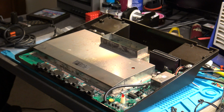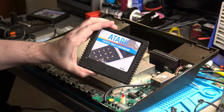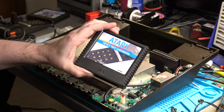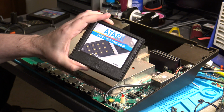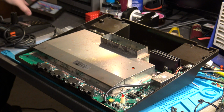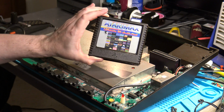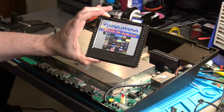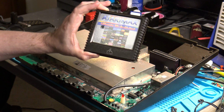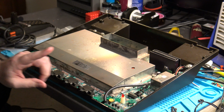One of the items that you're going to need is some sort of a test cartridge. I have an example of Pete's test cartridge here in my hand, but I'm also going to show you another method that I use, and that is that I also have my Atari Max Ultimate SD flash cartridge here, and that's because I can load up different test programs on here, and this is what I'm going to use primarily for this video.